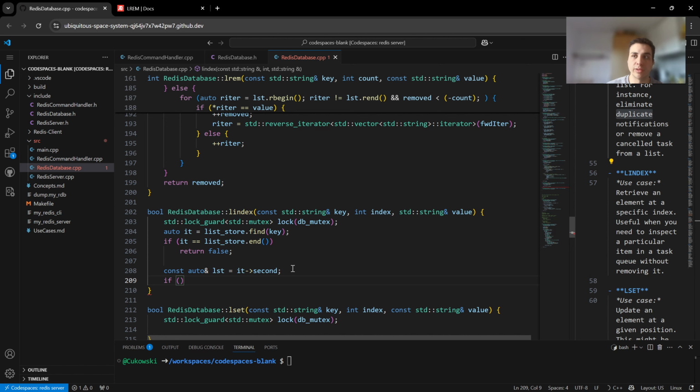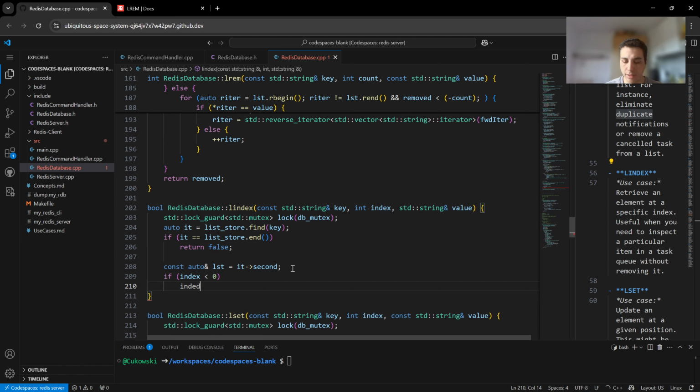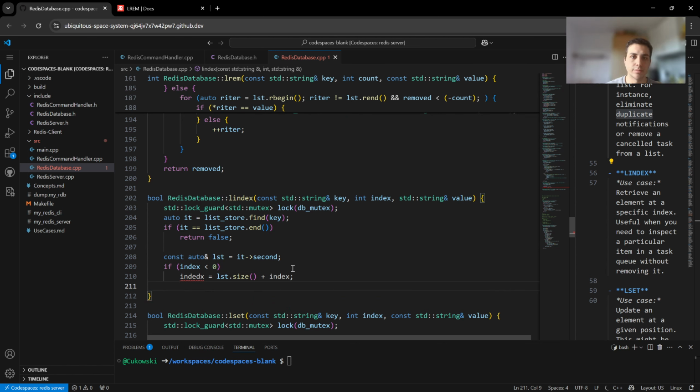So we will be supporting negative indexing. If index is less than 0, that means negative, index will be the list size function plus the index. I'm getting the index. Typo.